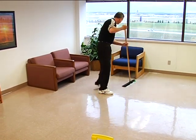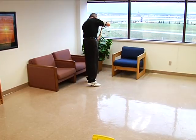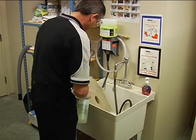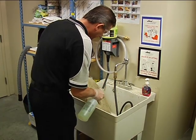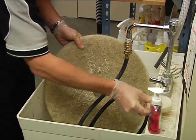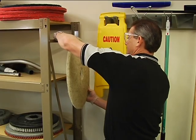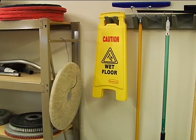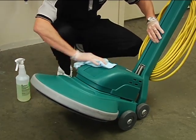Burnishing creates dust, so when you are finished, you will need to dust mop the floor again, making sure you dust behind doors. When it's time to clean up, remove the floor pad and position it over a utility sink. Use neutral cleaner and spray the pad surface, scrub the pad using the centerpiece from the pad, and rinse with clear water. Hang pads and centerpiece to dry — pads must be thoroughly dried before they can be used again. Clean and put away all remaining equipment and floor hazard signs. Remove personal protective equipment and wash your hands.